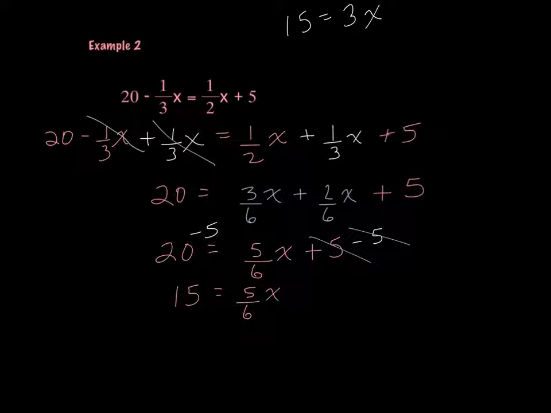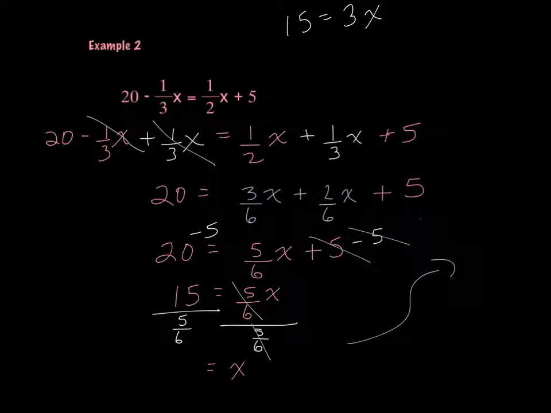We're going to take this, and on both sides we're going to divide by 5/6. Now, this looks disgusting, especially on the right-hand side, but it's also going to look a little gross on the left. But the nice thing about the right-hand side of this equation is those two cancel out just like anything. If you divide anything by itself, you're just going to be left with 1. So it leaves us just with that x over there. Now on the left, I'm just going to write this out a little bit. Maybe I'll write it out over here. 15 over 5 over 6.